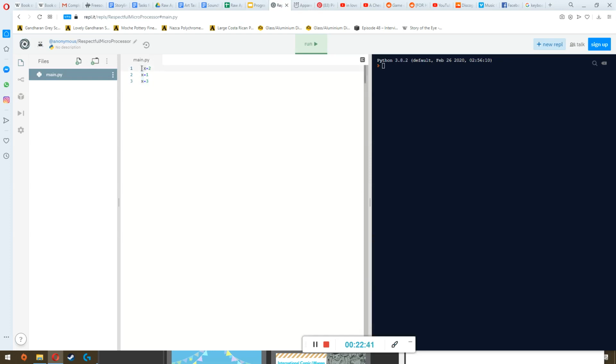You see how I put a space here? Okay, so say if there was no space and we press run, the computer's fine. It doesn't freak out. But if we put a space here, we run, it freaks out. So when you see these red words, it means there is something wrong with your program. And in this situation, we know that it's because of the space. In fact, it shows you, see, x equals 2 is the problem.